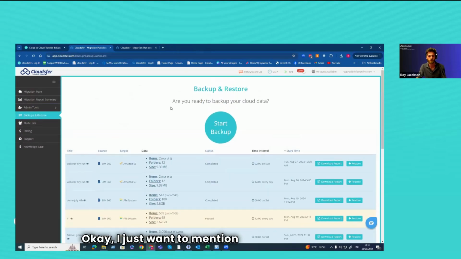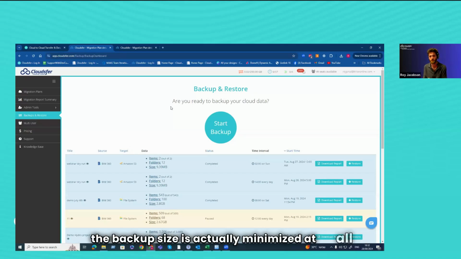Okay, I just want to mention very quickly some features that we are working on on the Cloudsfer side. Very soon you would have an option to decide what the retention policy on the backup is. Let's say you can decide how many versions you would like to keep within the backup. Is it only the last 5 versions, the last 10 versions? Would you also like to decide on the retention policy? If you're talking about 30 days, 60 days, 90 days, 120, or never delete, it's something which is also configurable, that allows you to shrink everything as you want to make sure that the backup size is minimized at all times.